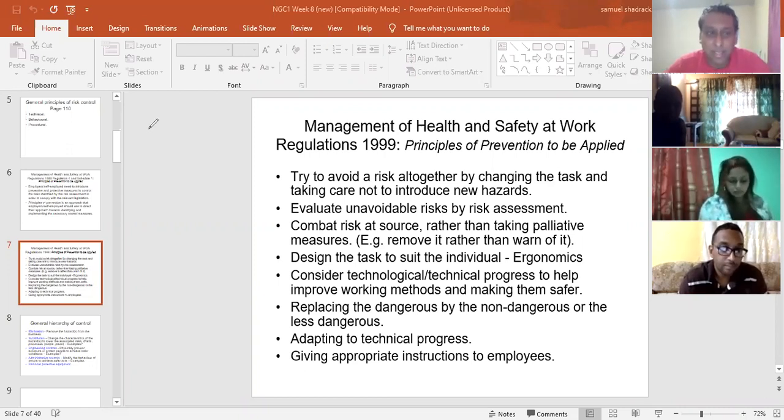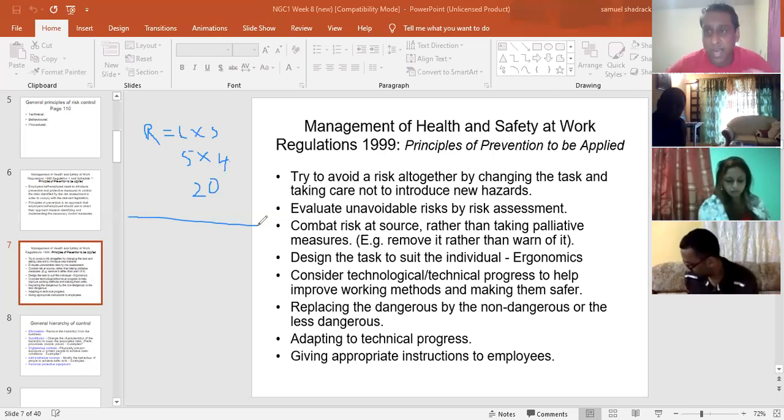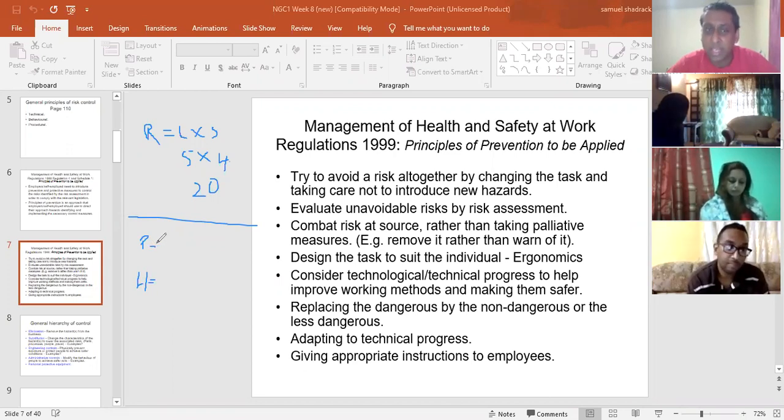Right, so let's say the risk is high for some event, let's look at height. I'm going to use the same numbers as before, 5 by 4, 20. What we know for those of us in safety is that we had to stop the job because this is too high and we had to put controls in place. So what I'm saying for today's class is that the management regs say there are two forms of control we can use. We can use the principles of prevention, I'm just going to use the P here, and then there's another thing called the hierarchy of control. What you need to know is that they are both different, but they both achieve the same thing, right?